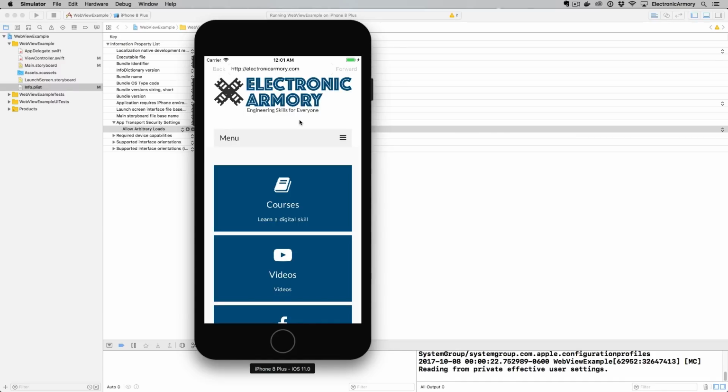Now, in order to allow our back and forward buttons to work and then also be enabled when we have history, we want a delegate method that's going to listen to when our web page is finished and then check to see if we can go back and forward in our history and then enable those buttons. And then when you click on those buttons, we're going to call an action on the web view to go forward or backwards depending upon which button we have.